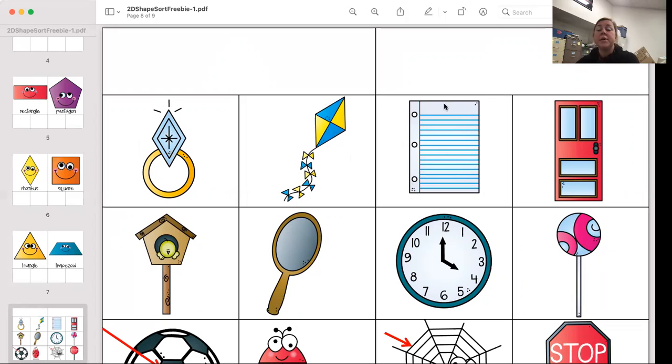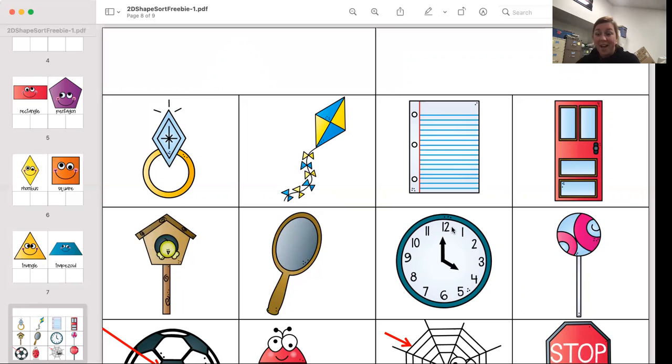And this sheet of paper. So let's look at this. So it's kind of like a square, but not really, because these 2 sides are equal and they're long. These 2 sides are short. So that's known as a rectangle. Okay. So then let's look at this little birdie house. So let's count the sides on this. So we have 1, 2, 3, 4, 5. That's a pentagon. Nice job. And then this mirror, see how it's kind of tilted, but it's skinny and round, but not round like a circle, right? So that one's an oval.